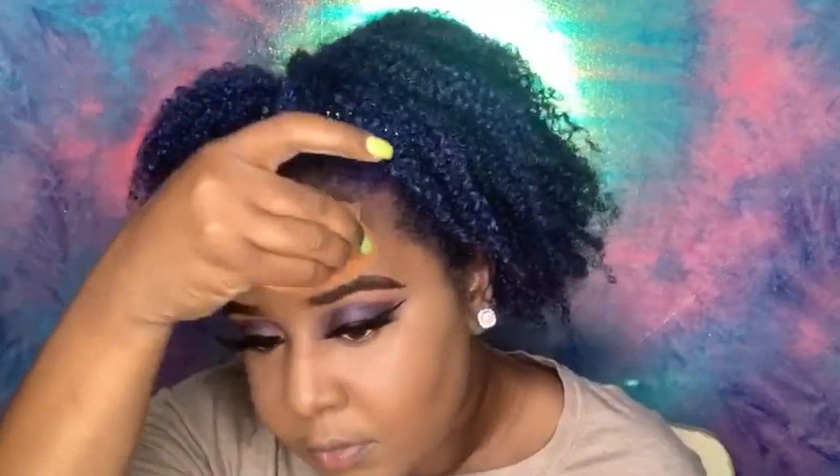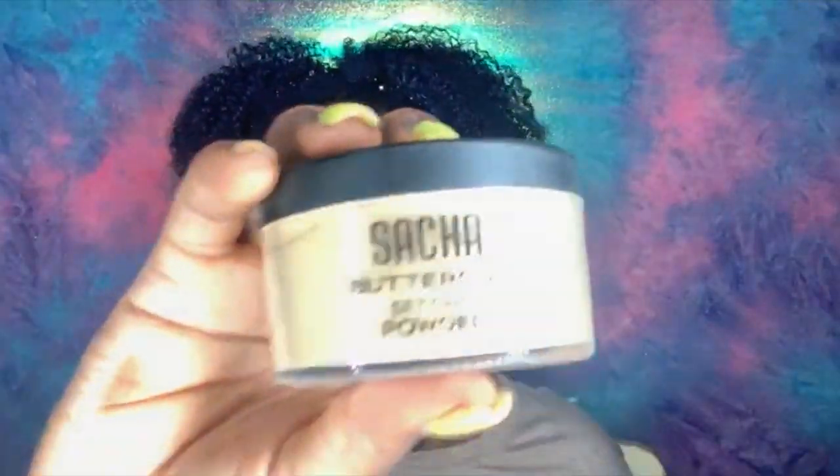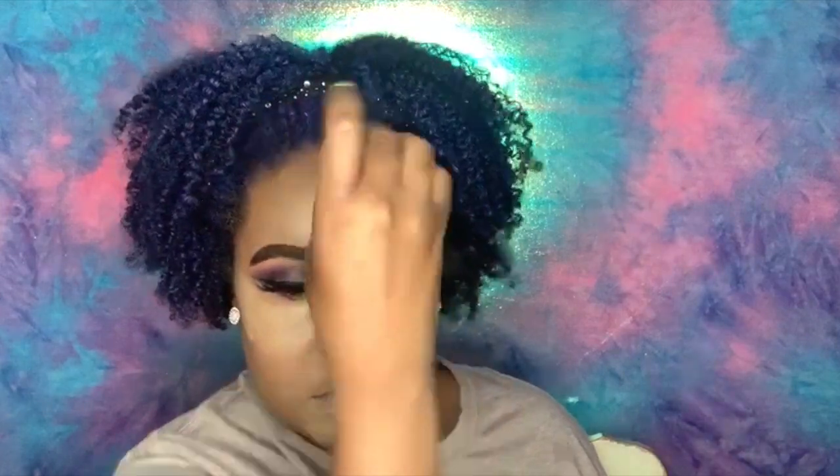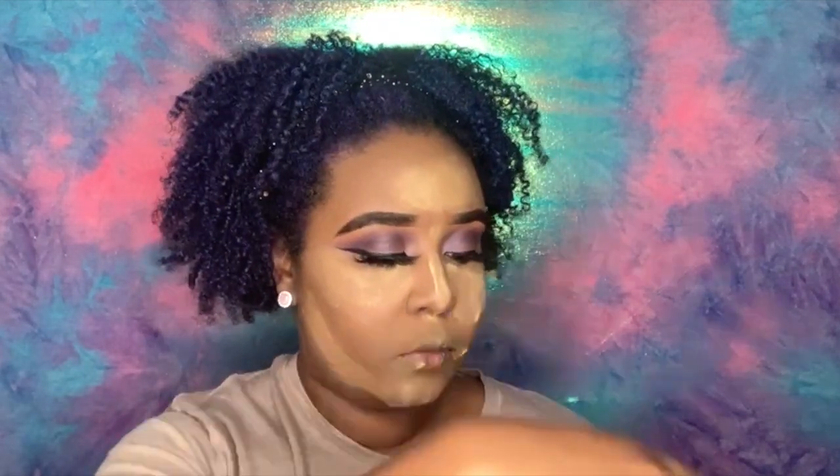When your forehead is big, you gotta minimize the highlight and go in depth with the contour — that's me, I have a big head. So I'm gonna use my Sacha Buttercup highlighting setting powder. I love Sacha because it has a yellow tint and it restores color back to my face. But if you're not careful and you leave it on too long, it'll turn you yellow! Notice how it just helps cut my face in the areas I'm going to contour.